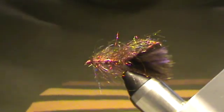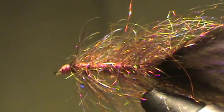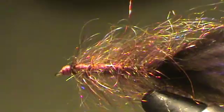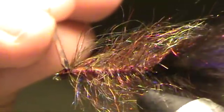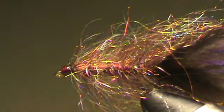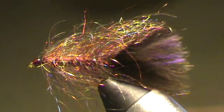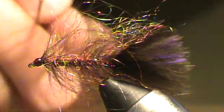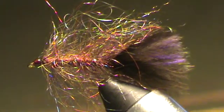Coat of head cement here. I'll be performing a couple coats actually. So once that first one dries, keep your eye clear. I'll put another coat on there, and just so it gives a little shine. And if I back up just a little bit, I can show you the finished product. So that's what I wanted. If I stand these up, you can see it's actually not too thick, that dubbing. You can see the body through it and the color. And that's what I was going for.